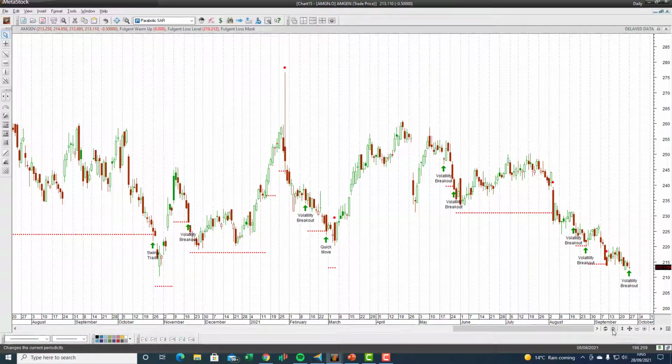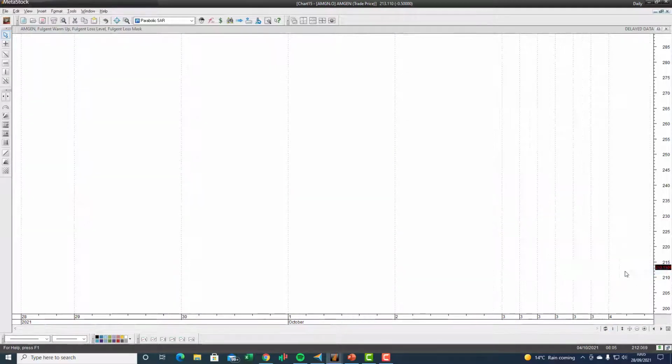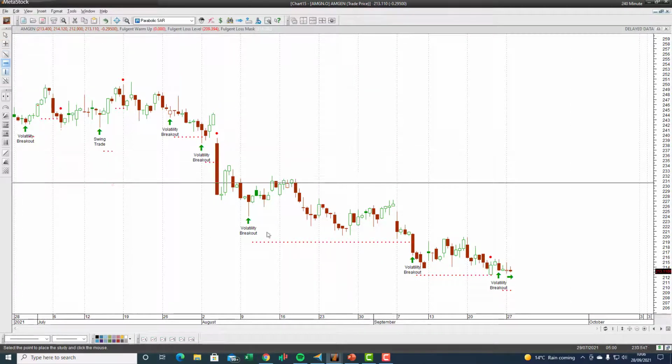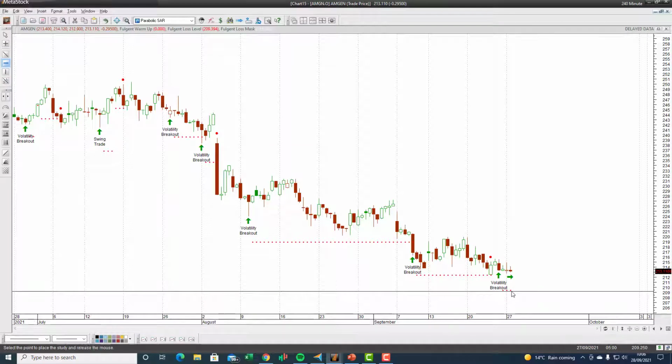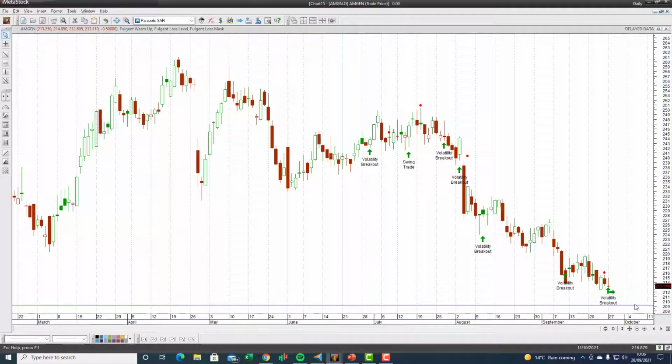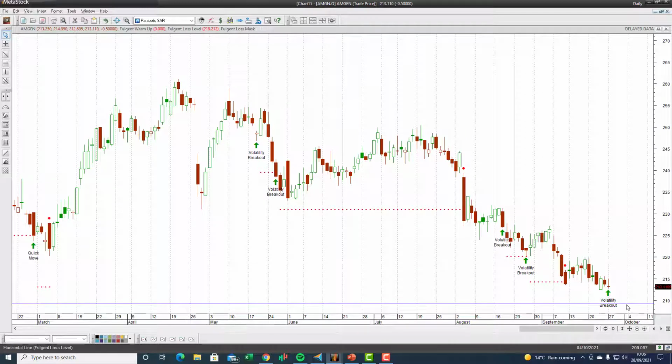Let's take a look at the 4-hour chart. Now the AI will automatically adjust its own stop loss as the volatility gets larger. There we go, roughly there. So it's going to see on the daily. We'll have a stop loss around about the 210, 209 zone, just below 210, which is the volatility breakout.